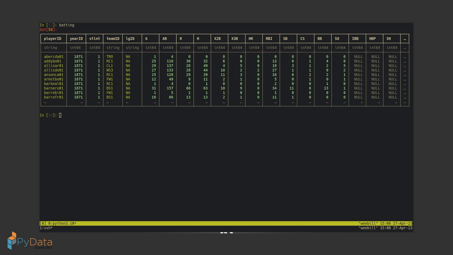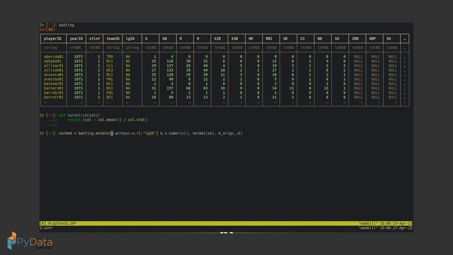And let's say you wanted to normalize all the numeric columns. That's kind of a funky problem in this case, because we've also got year ID and stint, which are also numeric, but you probably don't want to compute the z-score of a year. So let's define a function called normalize, which is going to subtract the mean and divide by the standard deviation of a column. And then we're going to use the mutate API, and we're going to call this normed batting.